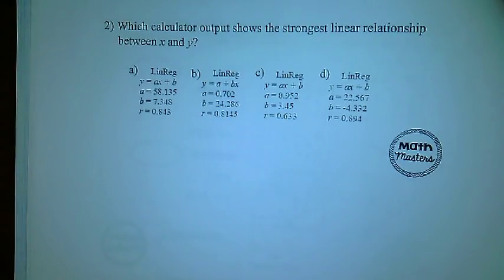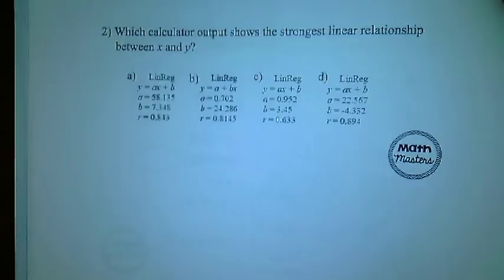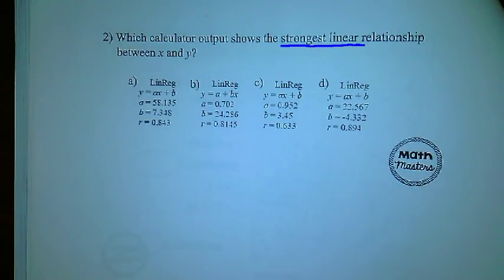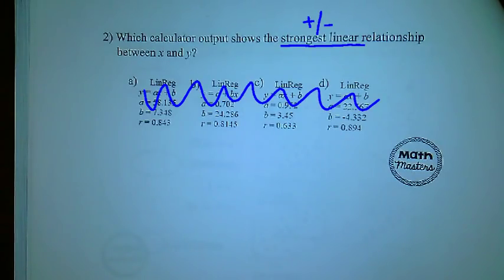Alright, so here's another type of question they might give you as a multiple choice. They want which one is the strongest linear relationship? And it doesn't matter if it's positive or negative, so we don't care about any of this stuff. All we care about are the R's. Okay? So I want the one that is the closest to 1. So this is the smallest. And those are smallest, so D would be the correct answer.